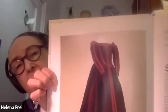I left one of my examples back here, but let's go through other tied methods. So let's see, there's a lovely example of, I wouldn't have been able to tell that if it weren't for the fact that I've got actual documentation. One of the extant garments, which is this beauty, which is in Pisa. The sleeves are tied on.